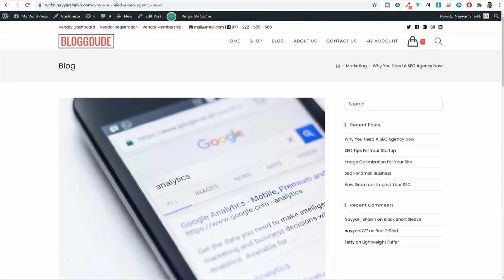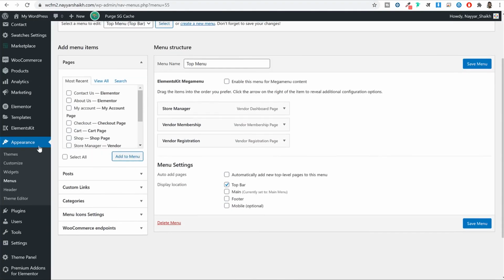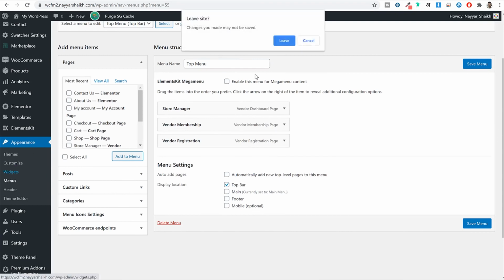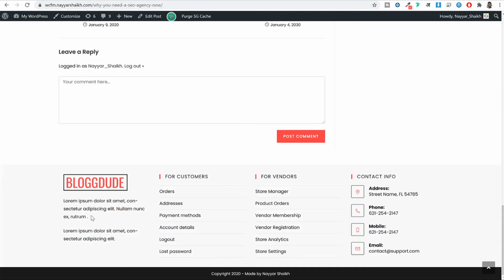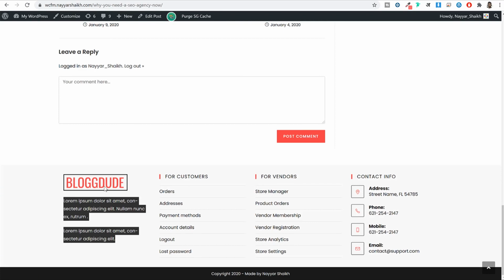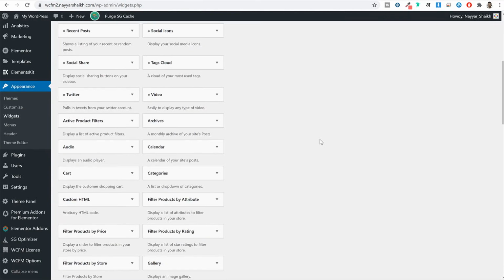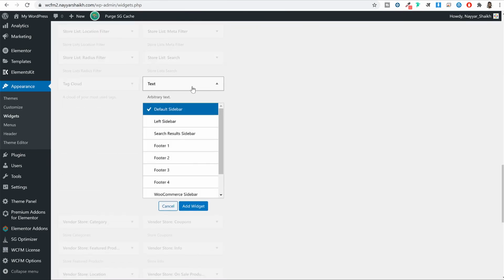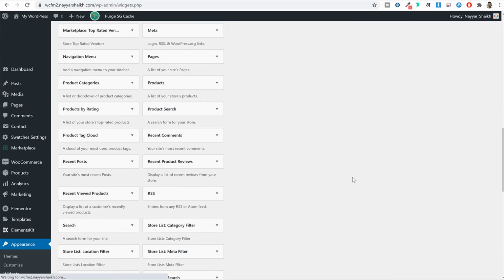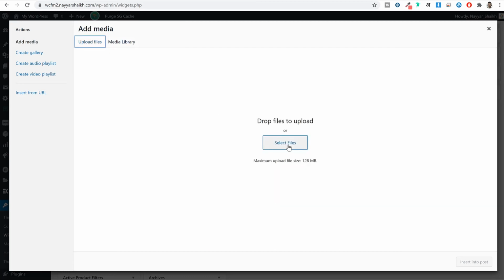Now at the bottom, for the footer, let's add these options. Again, under Appearance, you will see Widgets. Click on that, click on leave. Now you'll see footer 1, footer 2, footer 3, footer 4, all these options. Under footer 1, we just have to upload a simple logo and some text. So for that, we'll use the text widget. If you scroll down at the bottom, you will see this text widget over here. Select the text widget, select footer 1, click on Add Widget. Now first click on Add Media and upload your logo from here.